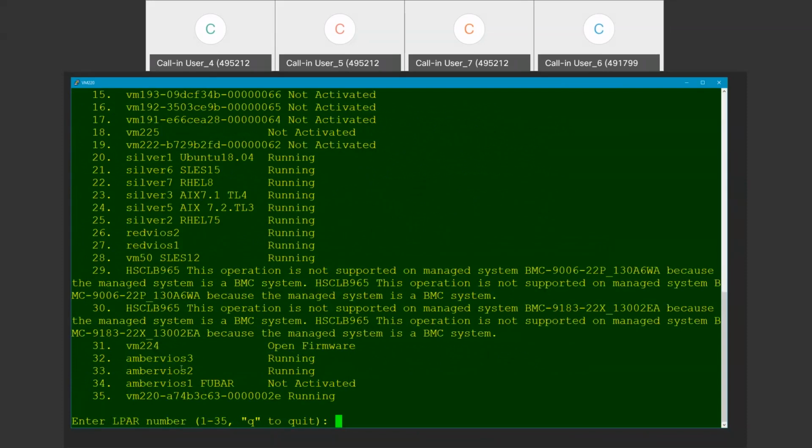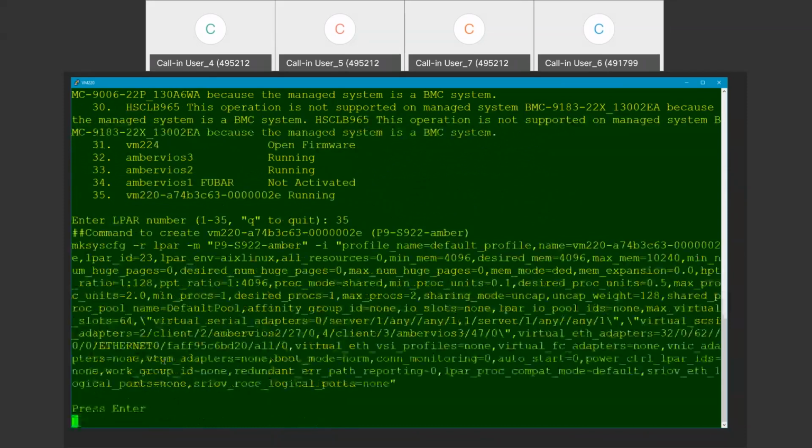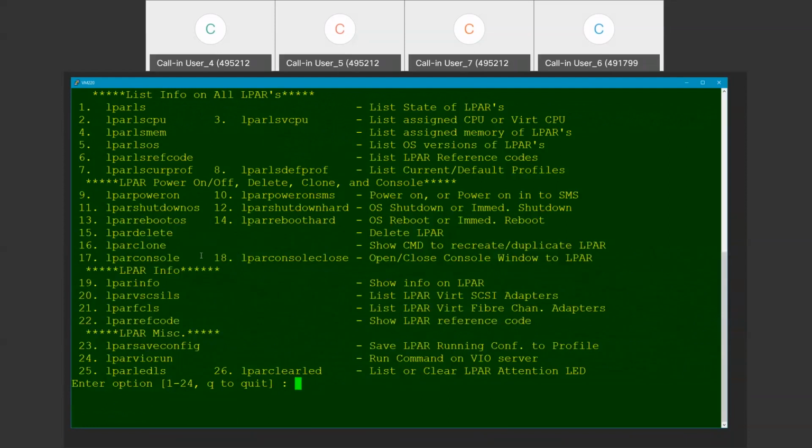For example, if I pick 35, which is my home DLPAR, that's the command that it would need to run. Now, that would be if you were, for example, cutting and pasting it straight into a shell on the HMC. If you were trying to run it remotely, you'd have to go through all of the quoting that I was talking about earlier. So that's showing me that. I press enter, and it brings me back to this screen.